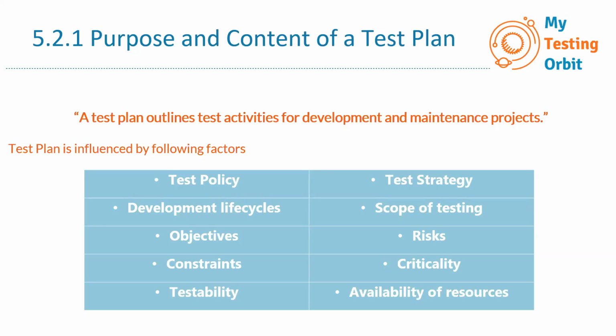There are different factors which influence the way we plan the testing of a project. A test plan is influenced by these factors, which are the test policy and the test strategy, both of them. Test policy and test strategy are mostly organization level documents. But in some cases, you will also see that a test strategy document is based on a project or a product, or maybe multiple projects. So it depends on how you are working with these documents.